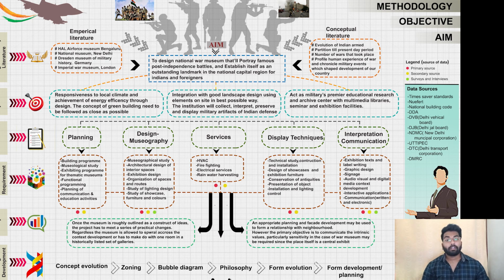After the analysis, I'm going to go with the design development. Here it goes: evolution of the concept, next the zoning, next the bubble diagram, next the philosophy, adding some philosophy towards the concept, then the form evolution, and then the planning. And after the planning, I'm going to go with the 3D.